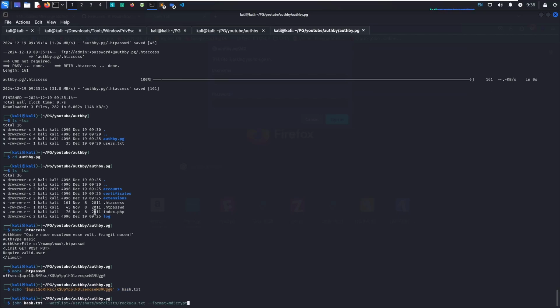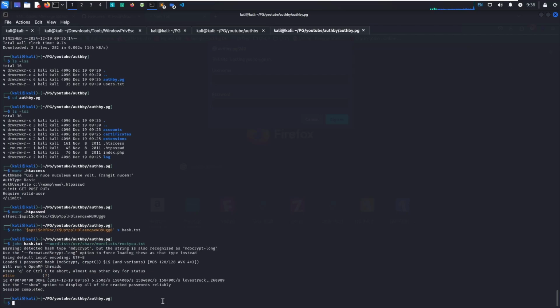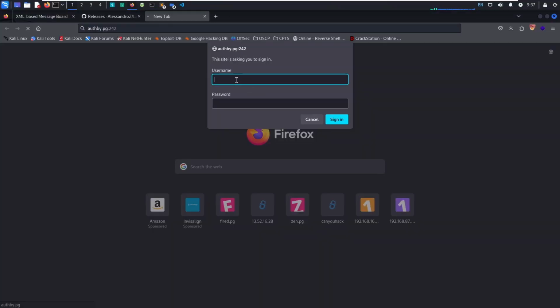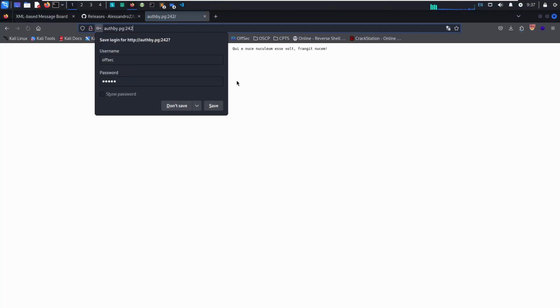John, hash.txt, and then we set our word list to rockyou.txt. And as you can see, the password is elite. Let's go back to the web port to see if that works. Offsec, elite. And it looks like we can log in.